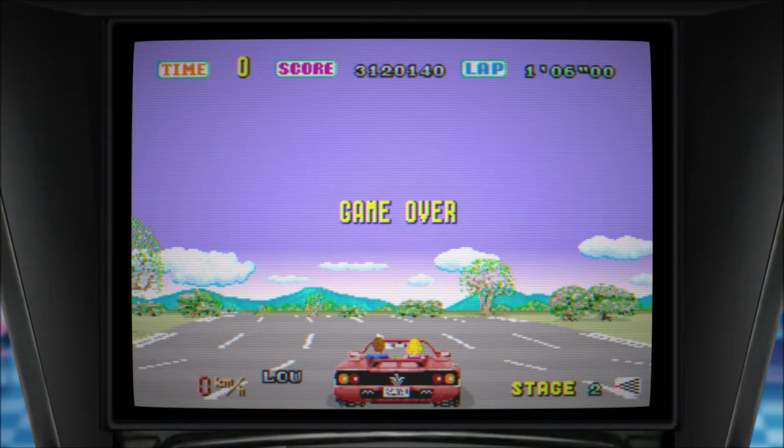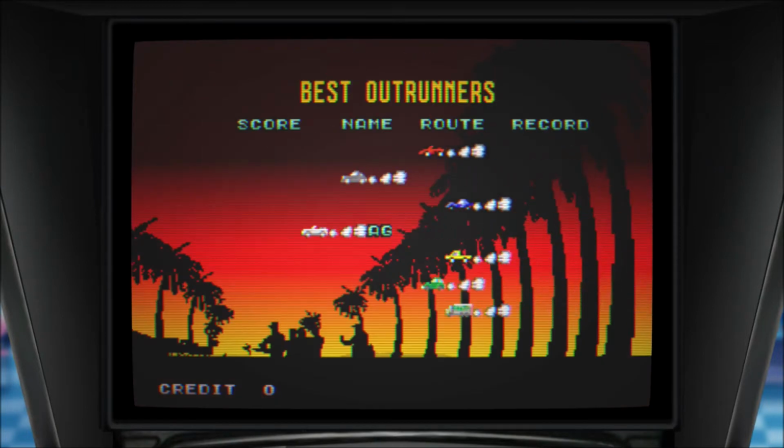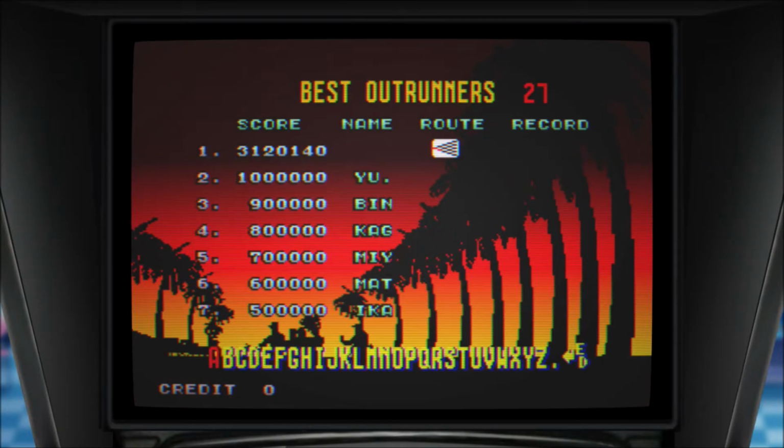Anyways, guys, I hope you liked this video showing you different variations, different modes within the game, Outrun on the eShop for Nintendo Switch. I'm glad this game came out.